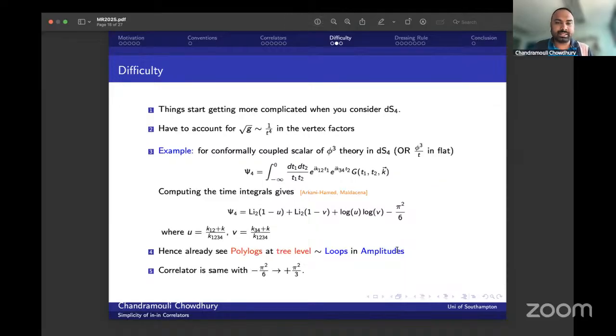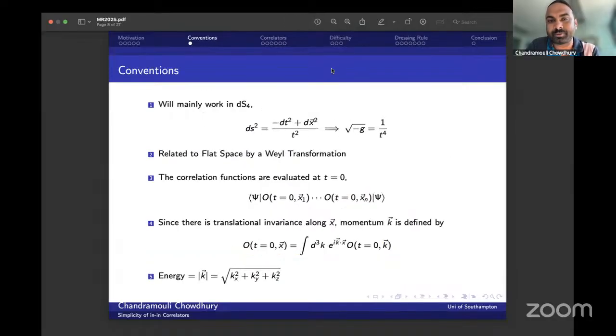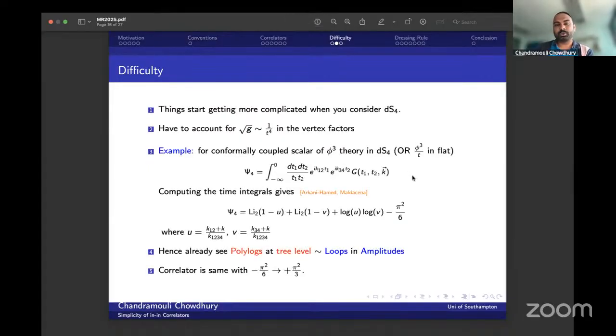And in fact, it gets worse in de Sitter. So remember that I just told you this in flat space just to keep our life simple and not to scare you away in the first 5 slides. In de Sitter now, you also have to take care of this vertex factor. If you remember in the conventions, I'd already told you there's a vertex factor in de Sitter, which would also now start contributing to the time integrals that you had to do. So let's say you're just computing this 4-point wave function. And if you take this vertex factor into account, you would almost have to do the same integral as before, but now you have this 1 over t1 and 1 over t2.